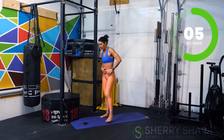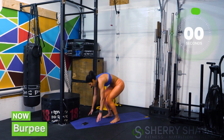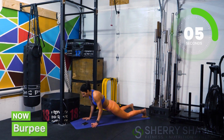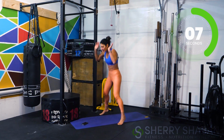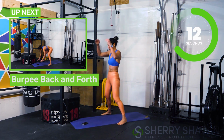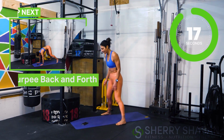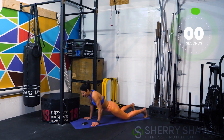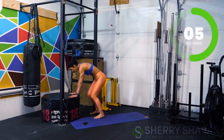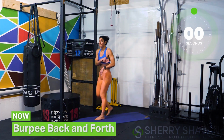Burpees, you got it. Control the breath. We can do it. Modify here if you need to, just to recover that one round. Let's go. Nicely done. Come on. You can do it. And break.